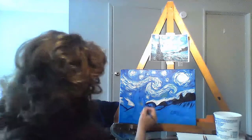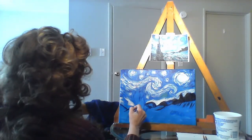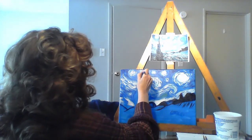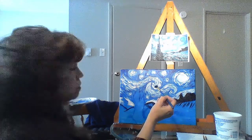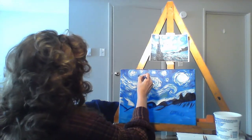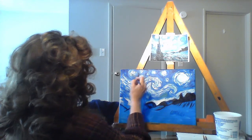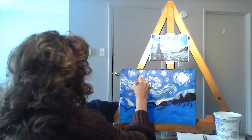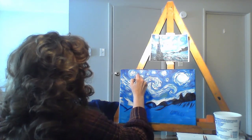So if your painting is dry up here, we can continue with that part. That's pretty dry. So I'm going to do it. I can still see where I made my initial sketch with the lighter blue. So I'm going to start going down like this. And you can make the little teeny strokes like we've been doing for this guy. So we can copy the style, then go.